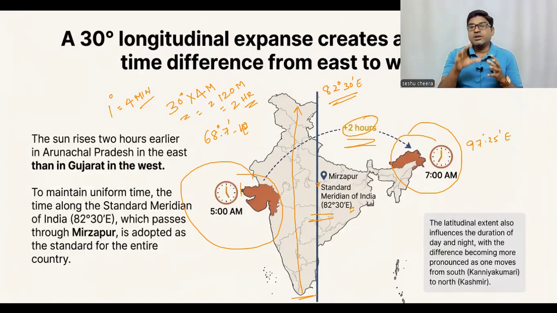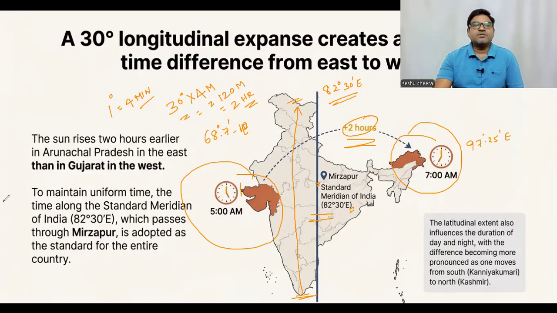Why are we taking only the Jammu region? Because for India, the southern border is close to the equator, while the northern border is the Jammu and Kashmir state region. Now, let's move ahead further.